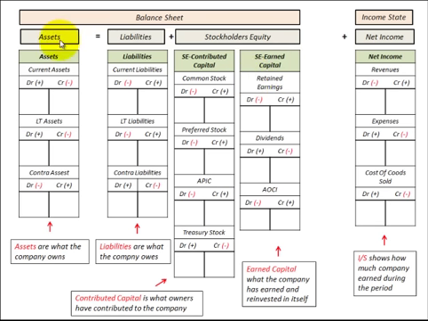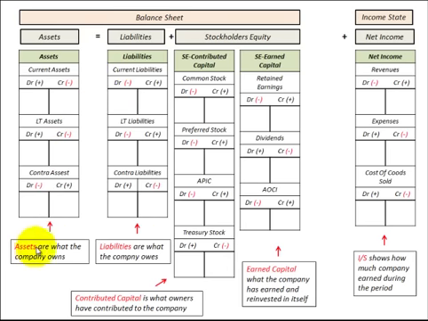Okay, let's look a little further here at the assets. The assets are broken down to current assets and long-term assets and contra assets. Also shown here on this template would be the T account for each one of these accounts. Like in the case of the assets here, I got the debits as a plus and the credits as a minus. So debit increases it, credit reduces current assets, and it's the same for all of them here on this template, except that the debits and credits are shown as plus and minuses. It's kind of handy. It's a good reference.